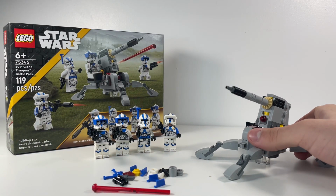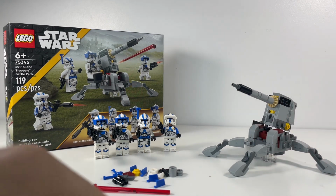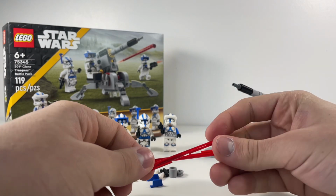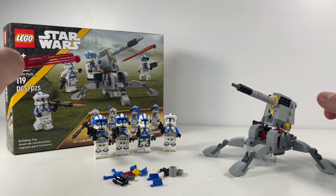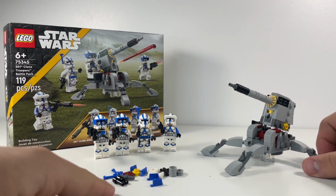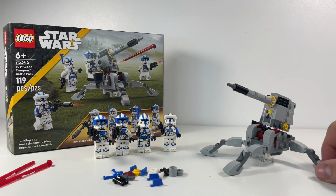So I'm just going to do it real quick, and that goes pretty far. It actually just landed in front of the camera as well. However, that's pretty neat, and good thing they give you 2, because you can really lose this very easily. And then over here, we have a pile of extra pieces. There's about 14, 15 extra pieces, which is pretty neat.